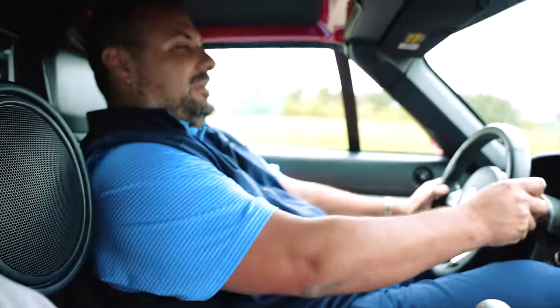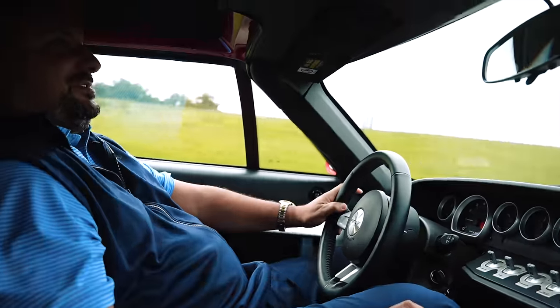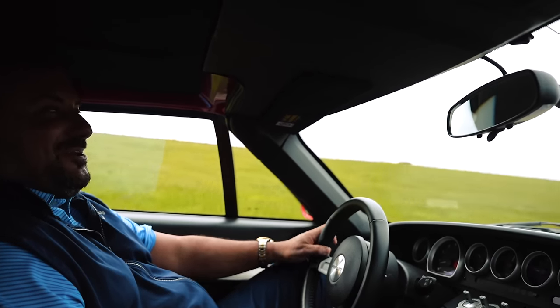Brakes pretty good too. Yeah, it does. You know, like a supercar. Well, it is a supercar. You know what I'm saying? Yeah, but I mean, shit, at that speed, you gotta have good brakes, right? Yeah. Oh, yeah. I'm sure we'll get a call at the dealership saying, hey, you guys got some cars out there racing around.